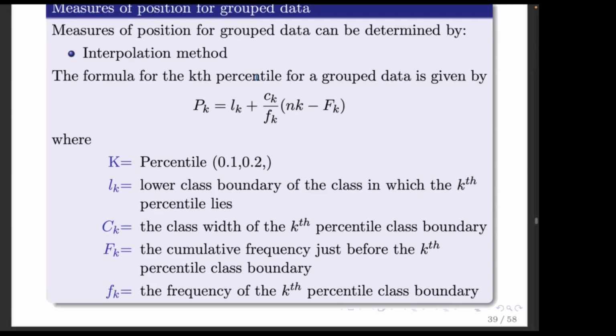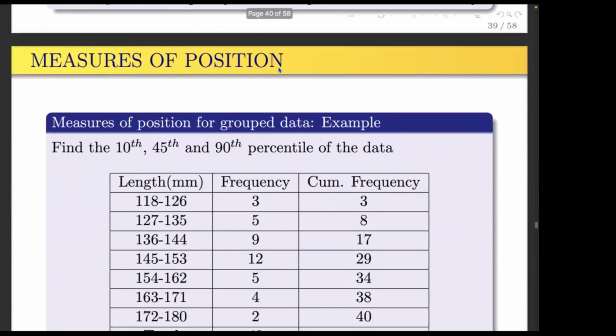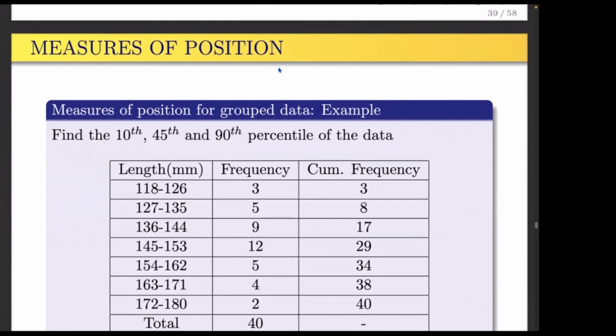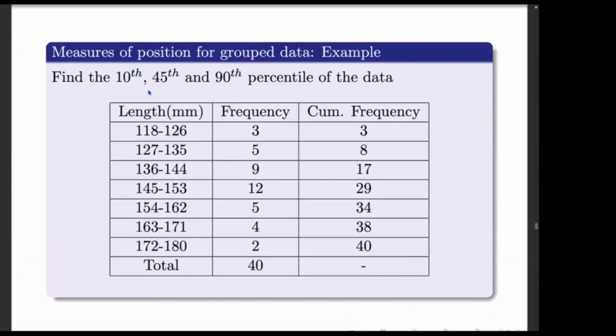So you go and look for that position, starting from your left to your right. You count first, second, third. So if you get 10, the 10th value is the actual value for the percentile. But whatever you get from the formula I quoted earlier is the position. So here they are saying find the 10th, 45th, and 90th percentile.